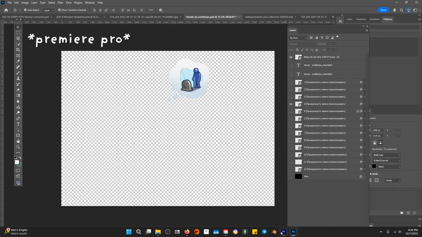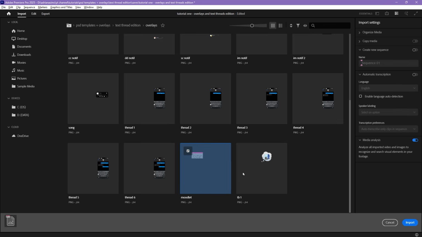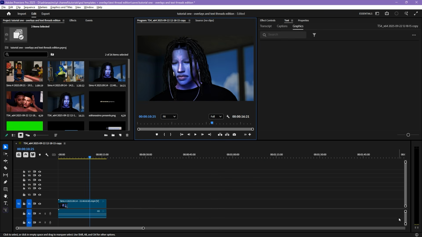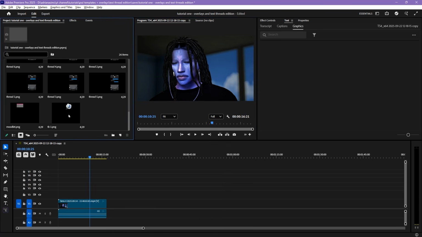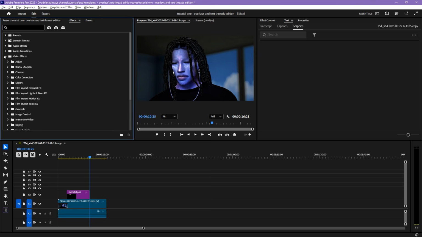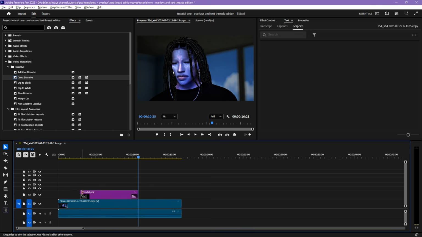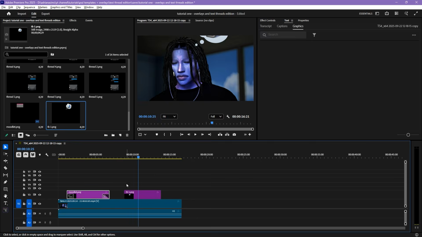So you go back to Photoshop and you import it. You've got your moodlet and your Thought Bubble. Let's do the moodlet first. That one you're going to want to add a little effect, a video effect, I'm sorry, a video transition, because I don't like to put it out of nowhere. That one, you want people to see it coming. And the same thing with the thought bubbles. If it's not a text thread, then there's no need for that.